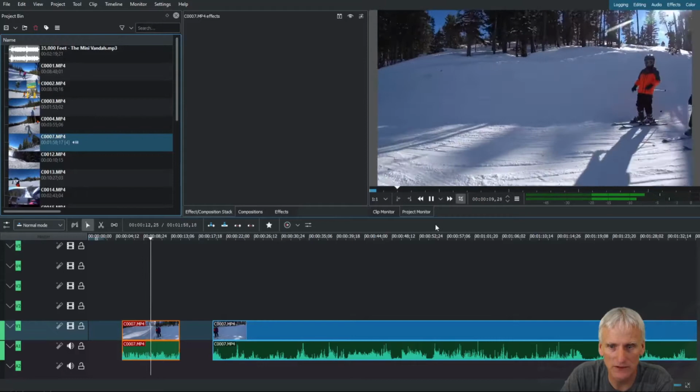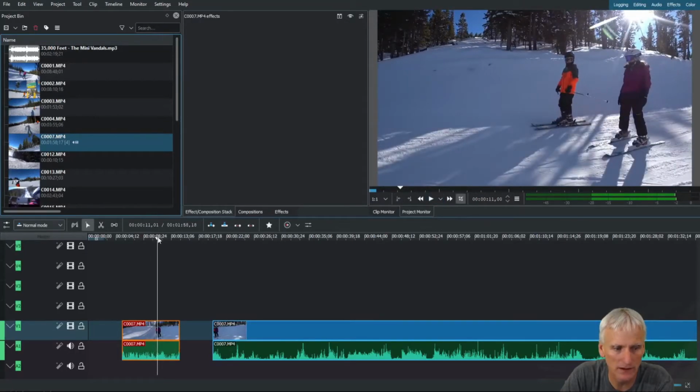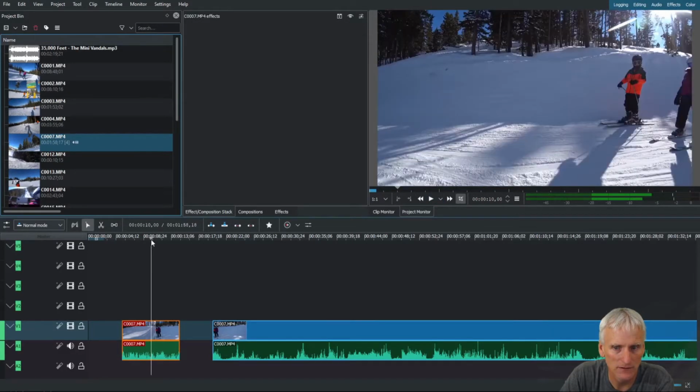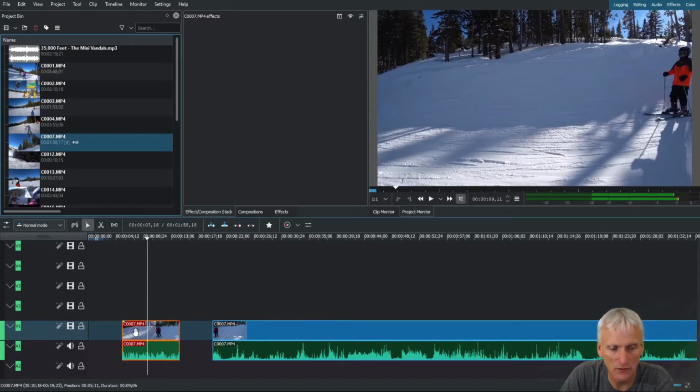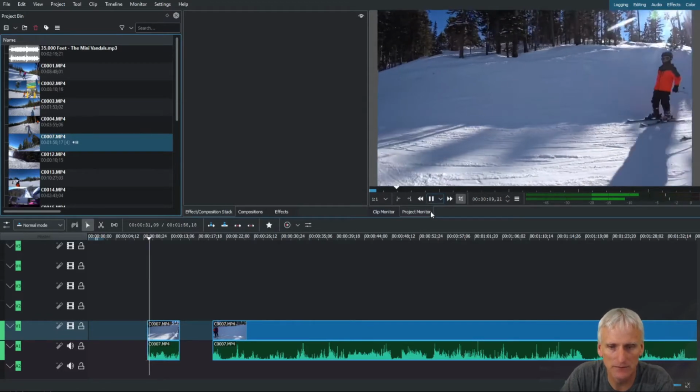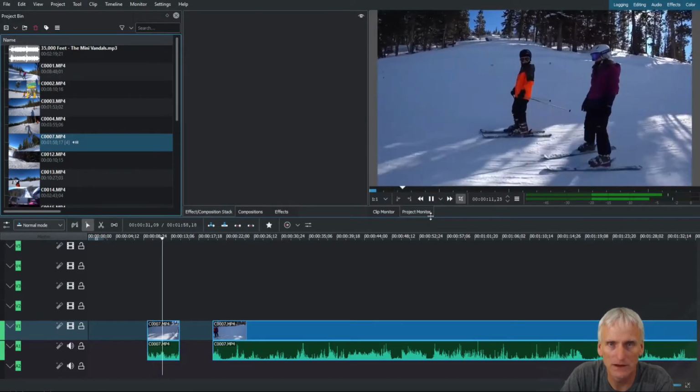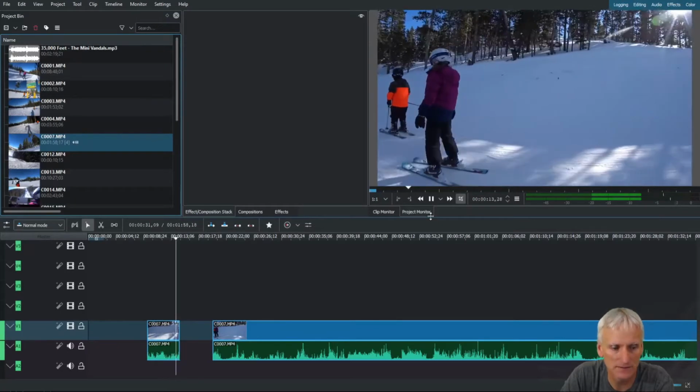Okay, I'm going to erase some of the beginning. Right there is probably where I really want it. So I can fine tune a lot of that stuff too, can't I? I can either do one of two things. I can drag it to the masthead, or I can right click, select cut clip, and then pick the part that I don't want and delete it. So now there's my little clip. There's my daughter and my son skiing on the catwalk.